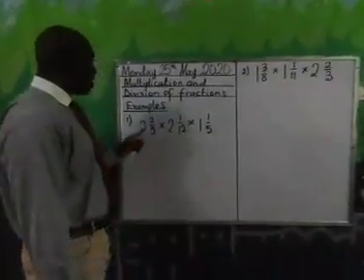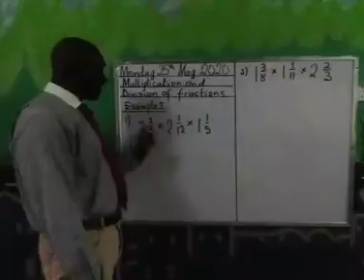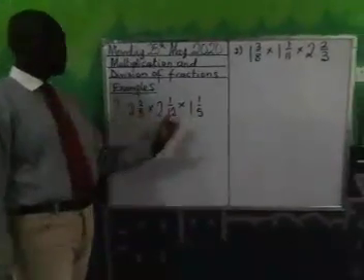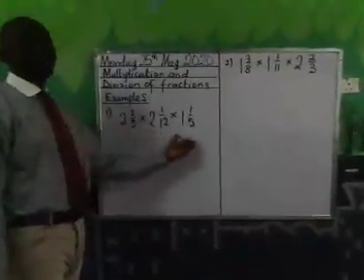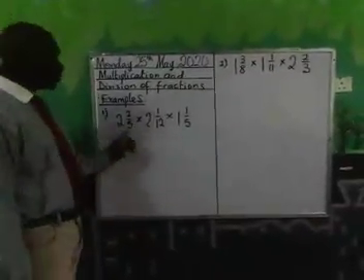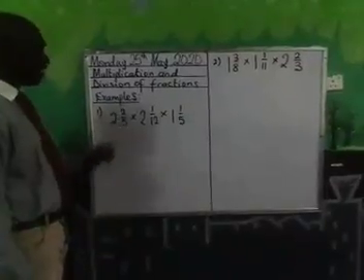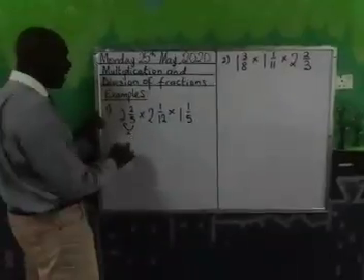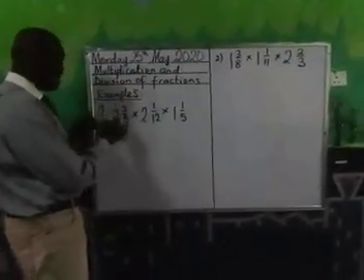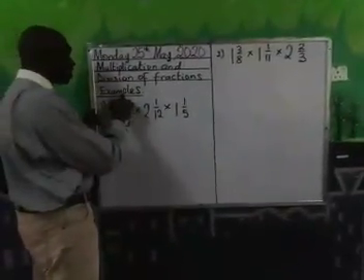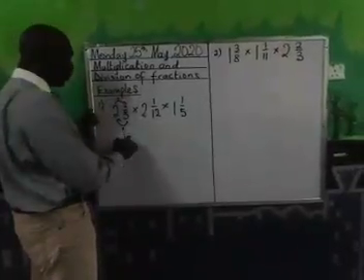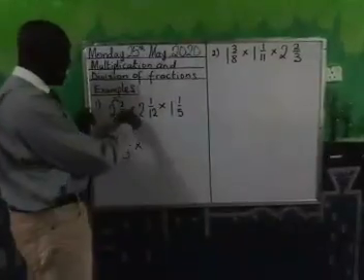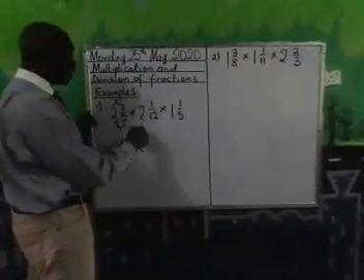fractions. You don't pick out all the whole numbers and say 2 times 2 times 1. No. The first thing we need to do is change every one of the mixed numbers to improper fractions. The first one here is 2 and 2 over 5. And this becomes 5 times 2, which gives us 10. 10 plus 2 is 12. So we have 12 over 5 multiplied by, this is the sign, multiplication.